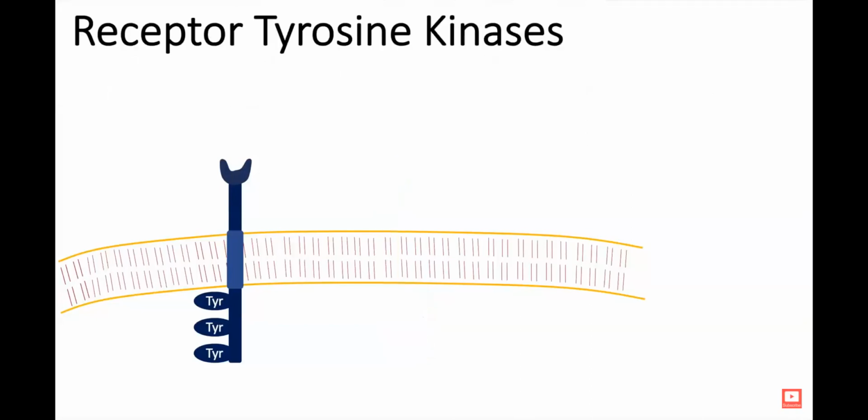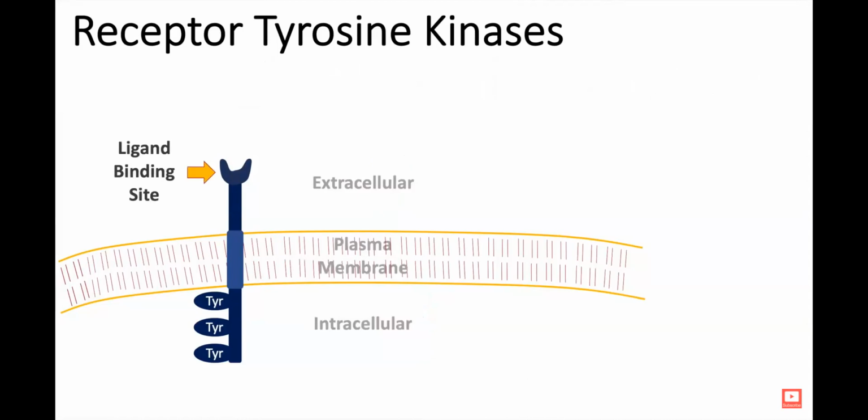Here we have a monomer of our receptor tyrosine kinase. There is a middle part which is embedded in the plasma membrane of the cell. The kinase also has an extracellular part here, and there is the intracellular part, which contains the tyrosine. The extracellular part over here is for the ligand to bind. So a growth factor, for example, can bind there, and this is called the ligand binding site. Inside the cell, facing the cytosol, there is the part with the kinase activity, containing our tyrosines.